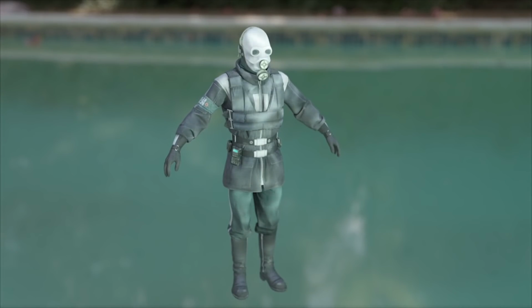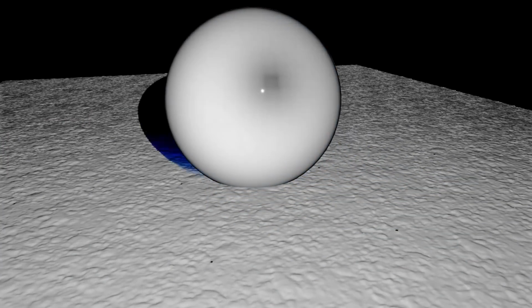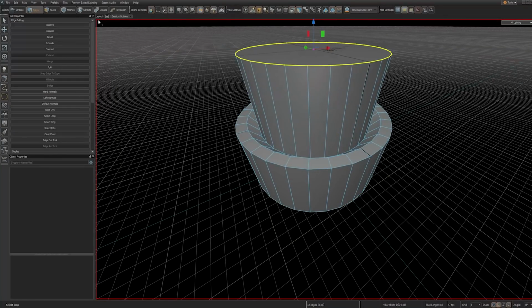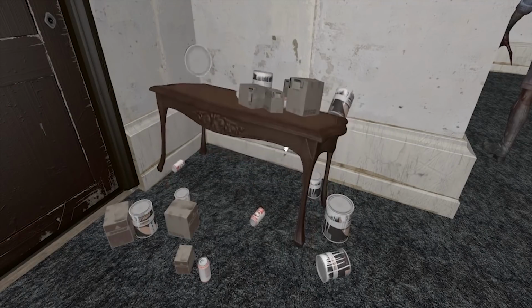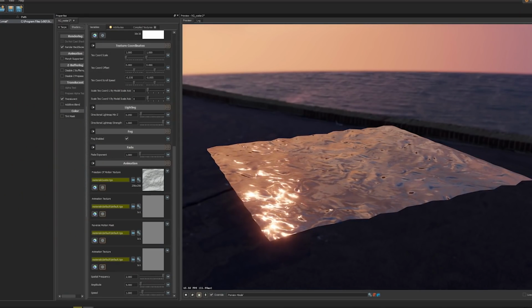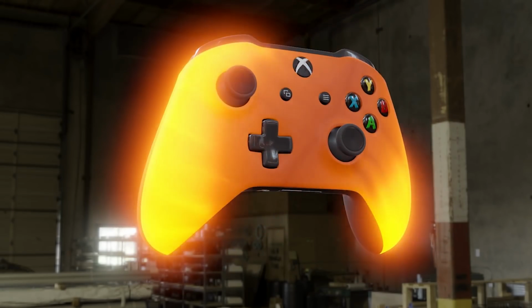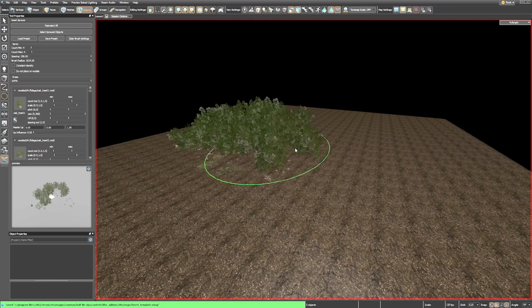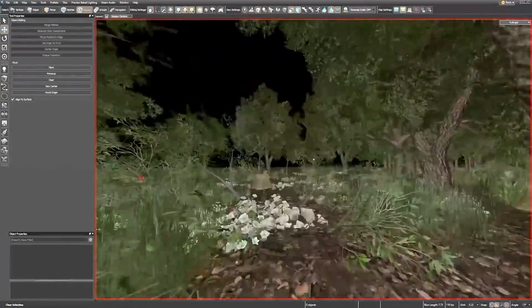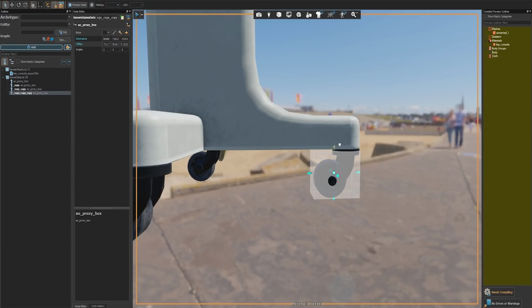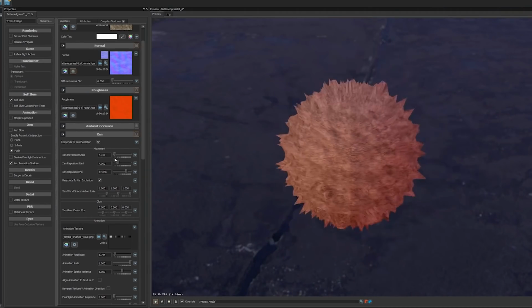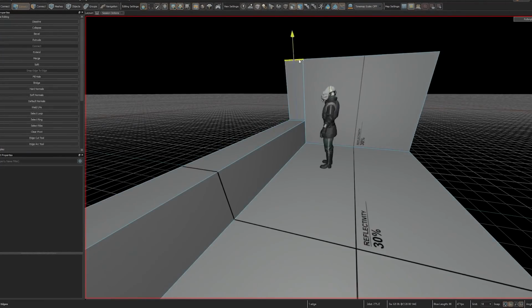So anyway, that's just a few of the essential things I think everyone should know when using Source 2 and the Filmmaker. Obviously there's a lot more to cover, but I'll be making more videos diving into the specifics later on. Things like porting custom models from the internet, porting old Source 1 models, scene building tips, Hammer 2, ambient occlusion proxy meshes, texture editing. There's a lot of cool new stuff to cover, so stay tuned for that.